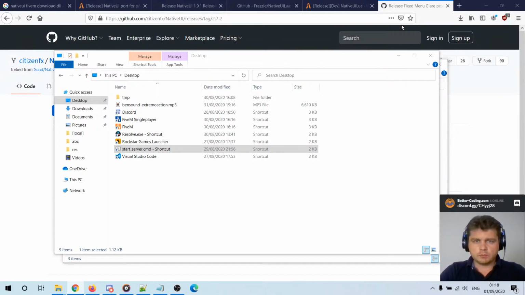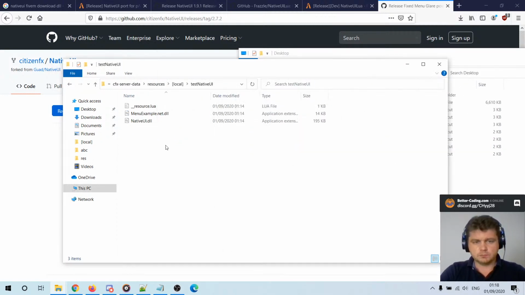When I'm talking about something more complicated, I mean that now we try to build a sample DLL file by ourselves. So I deleted the file and left only the NativeUI.dll file.